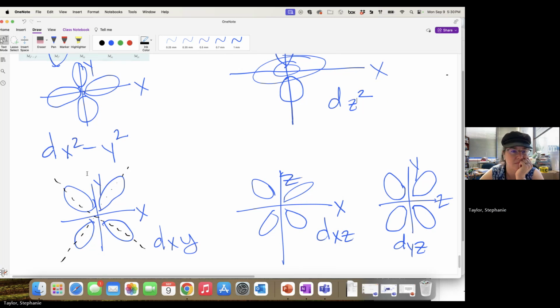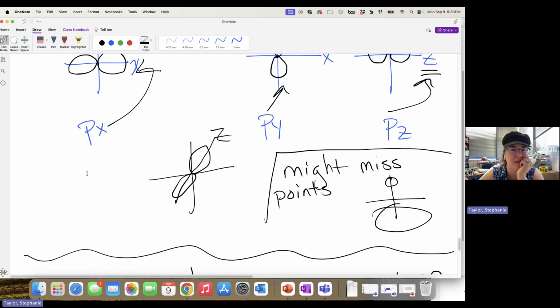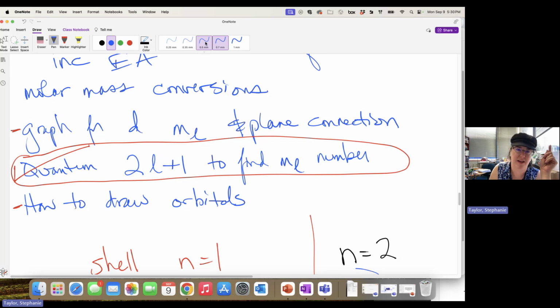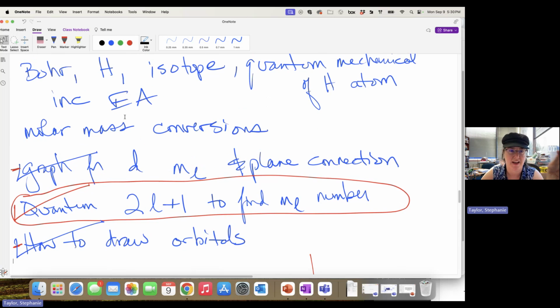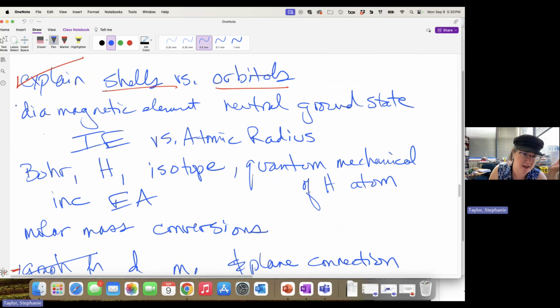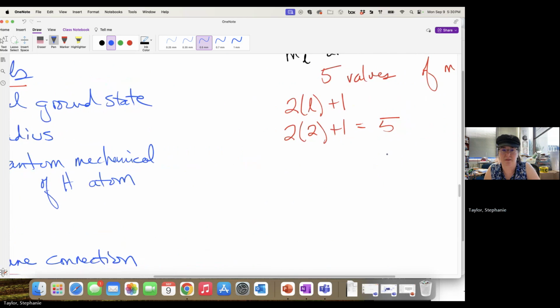Okay. Now I've got to go back to my list, but I am going to ask for more questions after I give myself little happy check marks. Graph, we did that one. We also did how to draw orbitals. I got like 4 questions I haven't hit yet. That's okay. I'm gonna draw myself little boxes to remind myself that I didn't do these yet. Are there more questions in the chat so far?